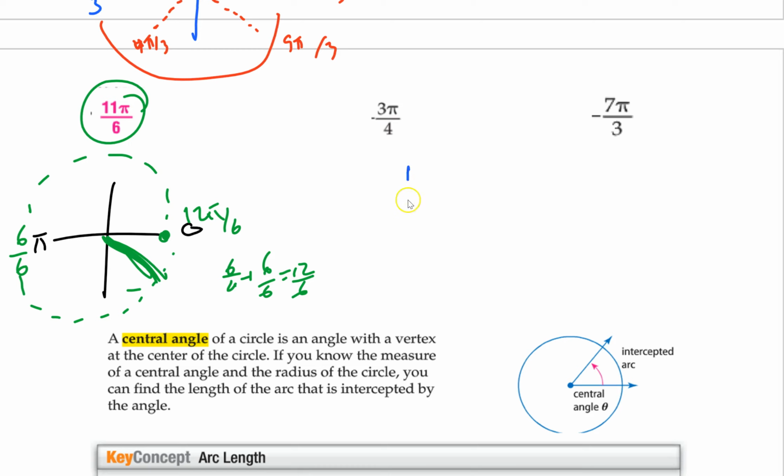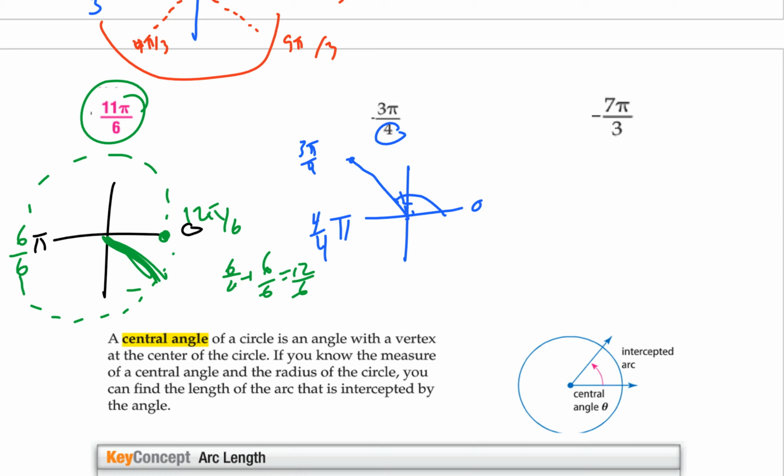It says 3 pi over 4. We'll just roll fast. Here's 0, here's pi. Common denominator, 4 over 4. We're going this way. I only want 3 pi over 4. We haven't reached it yet. It's a little short. So that's 3 pi over 4. Again, coming from this thing though. So that's what 3 pi over 4 is.